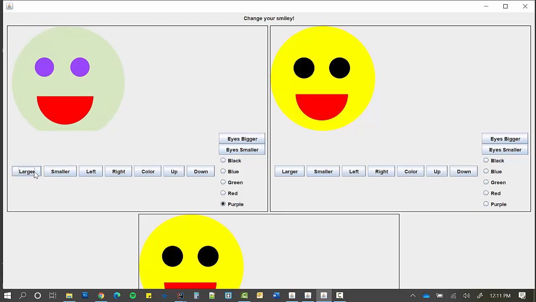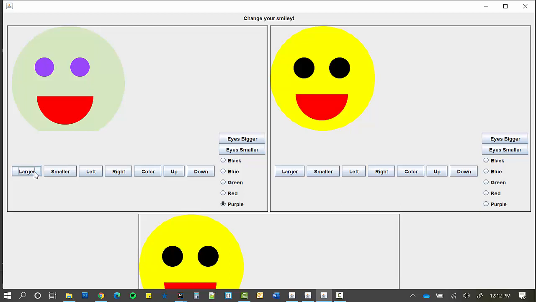Now, the good things. What did this do that meets the goals of the assignment? So goals of the assignment are to do a couple things. One, write a class called Smiley Face. That'll be a JPanel class. And that JPanel class is going to be used in your frame class, and they should be separate classes. So write one class called Smiley Panel or Smiley or whatever, and another one called Smiley Frame.